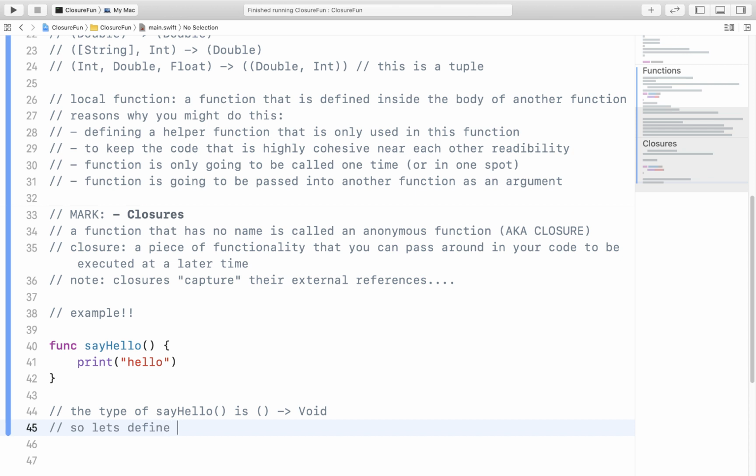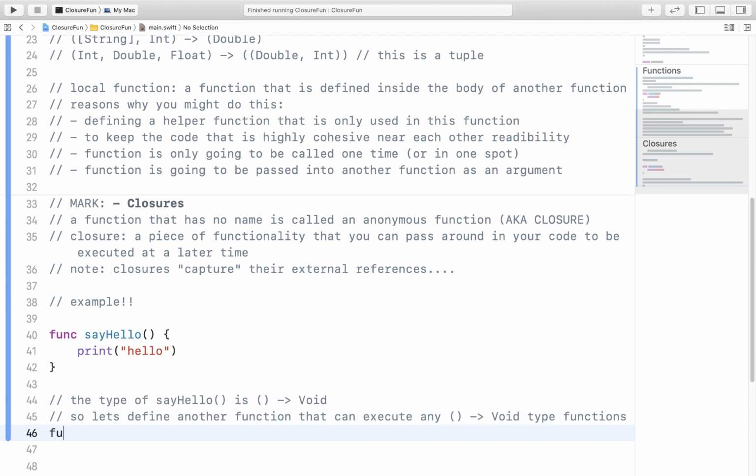So now let's define another function, and this function is going to be a function that can execute any functions of this type. I'm going to call this execute void function, kind of a long name, but very verbose and very clear about what it does.